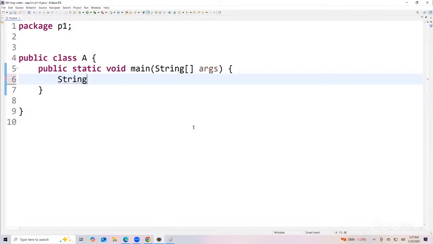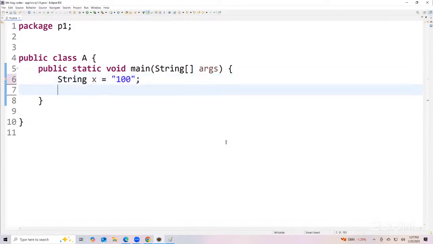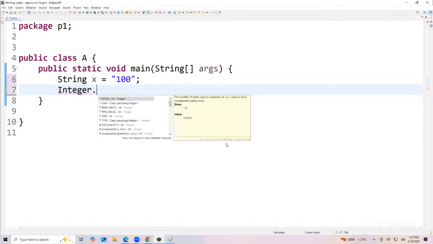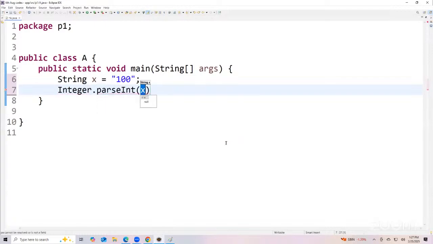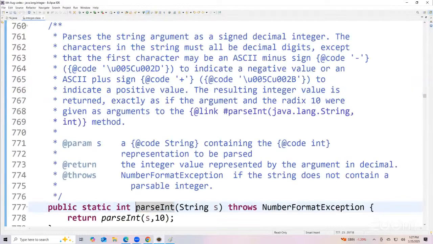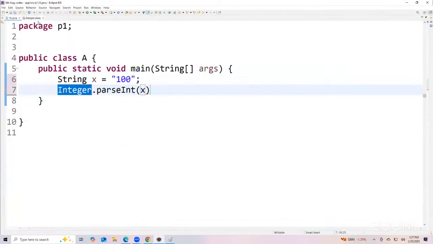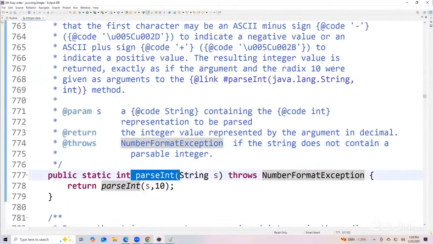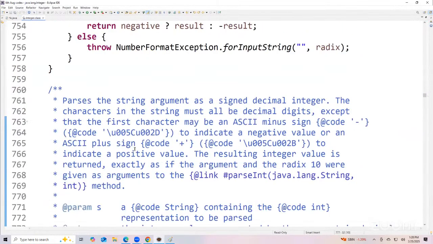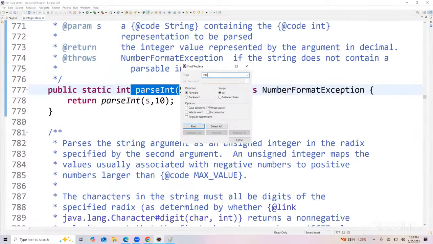But what is required for our example is that now I have a string. Now I have to convert this string to integer. So I have the wrapper class Integer and one of its utility methods called parseInt. Got it? Now this method comes from the Integer class. You see that? parseInt is a static method. That is why I'm accessing it with the class name. I'm opening up a built-in method which is not developed by me.